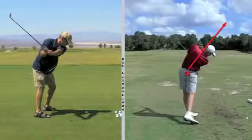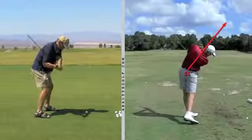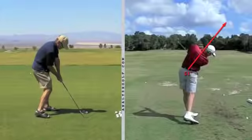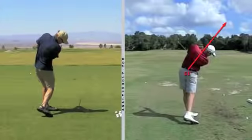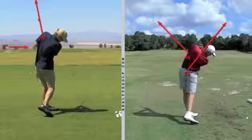And let's look at your swing as you take it up and then down. As you come through, though, the first thing we see is your left elbow right here. We don't see the shaft. And that your shaft is here and Grant's shaft is here. So a little bit different finish.